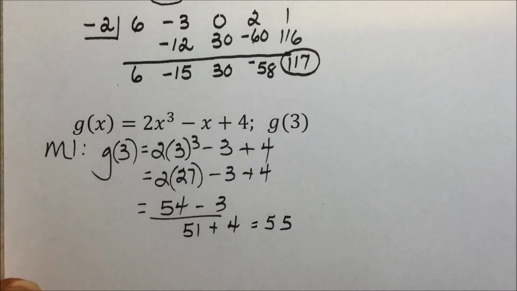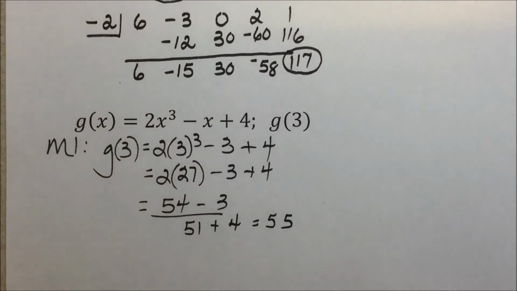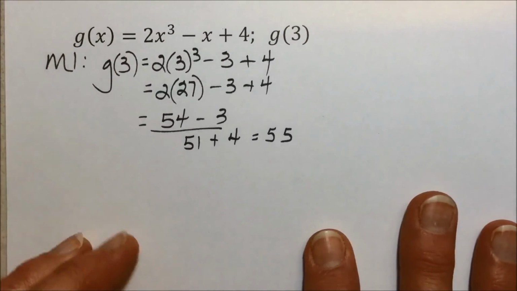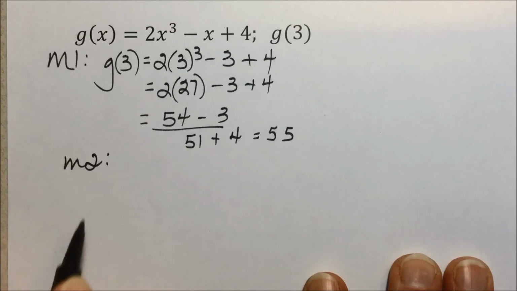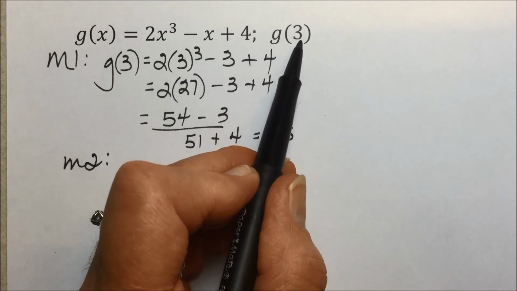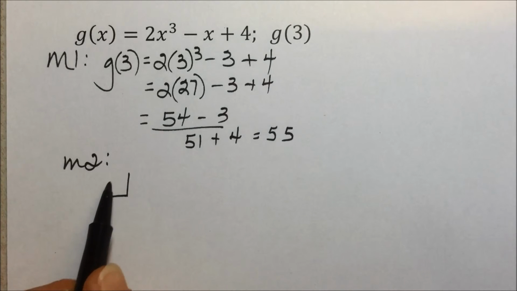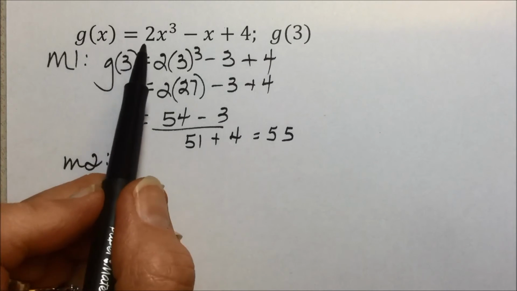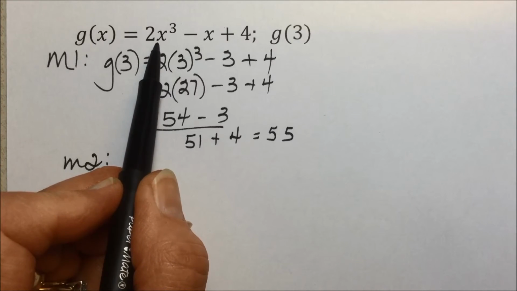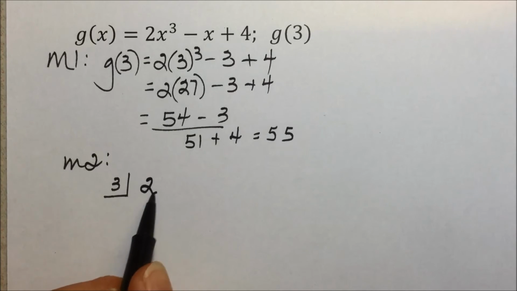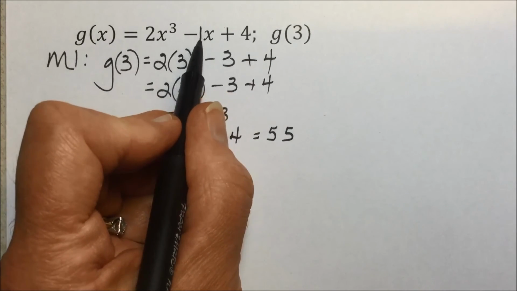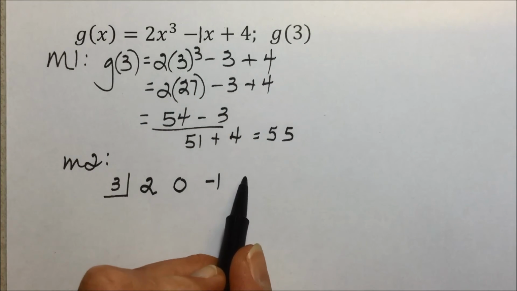That one wasn't too bad as far as evaluating. That last one, synthetic division, definitely in terms of time was a time saver. But let me illustrate using synthetic division for our second option. I want to know the value of this function when the variable is 3. I will put 3 in the box for synthetic division, making sure that we put placeholders for powers that are missing on our variable. We have a 2x to the third power. We do not have an x squared, so I'll put a 0. We have an x to the first power, and the coefficient is -1, and then our constant term is 4.